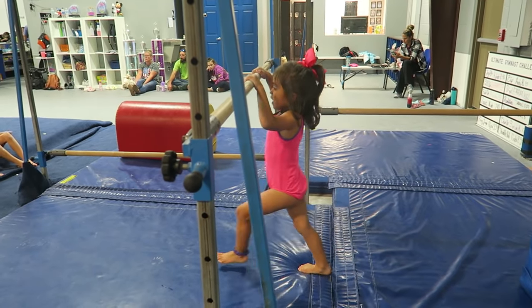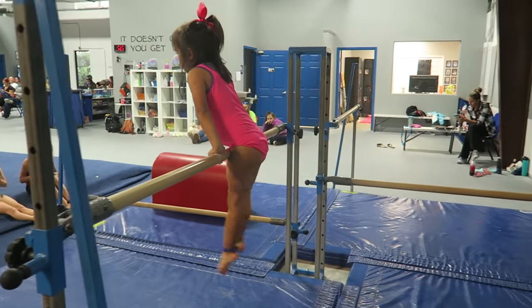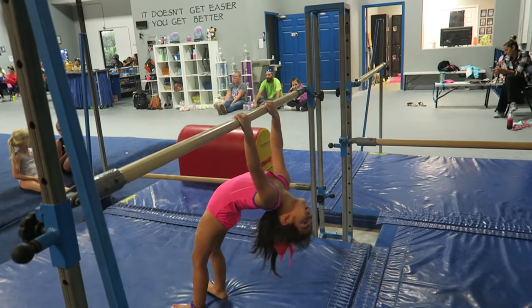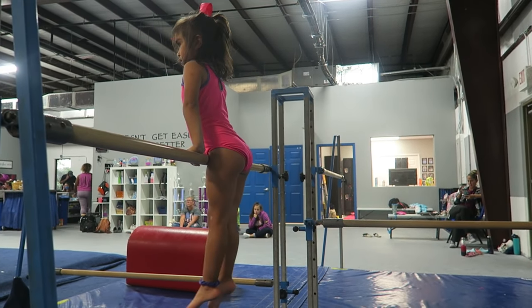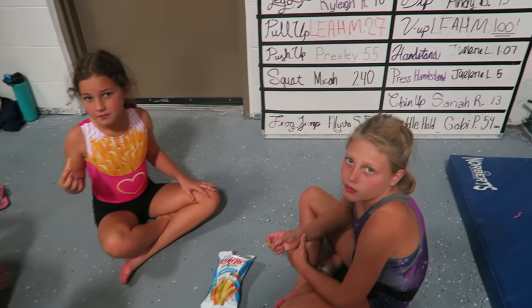Go, feet together, squeeze. Squeeze your knees. Squeeze, squeeze, squeeze, squeeze. Look at your toes, push, hands on top. Oh, you gotta get your hands on top faster. Push strong and go.